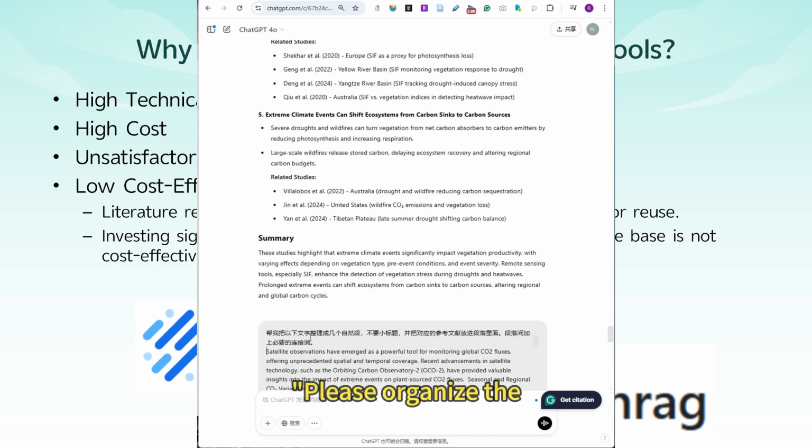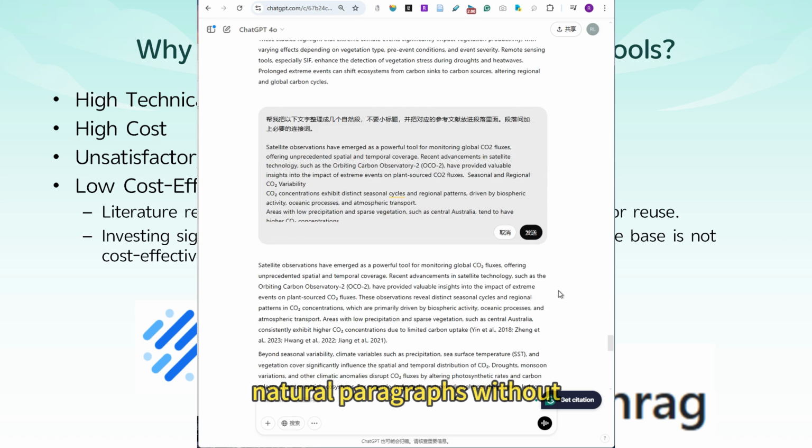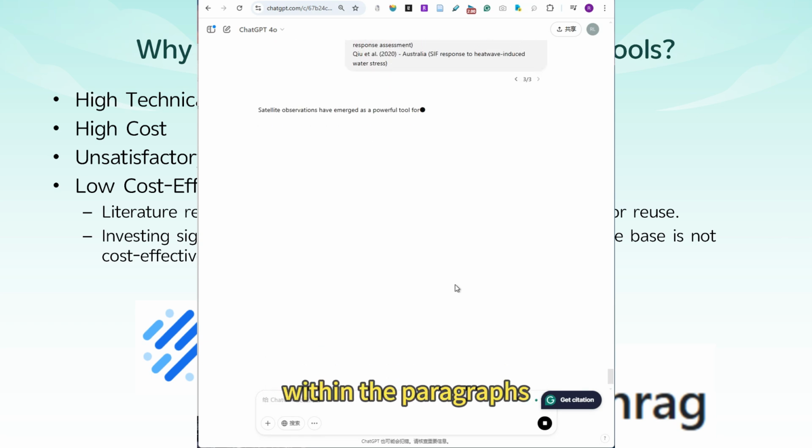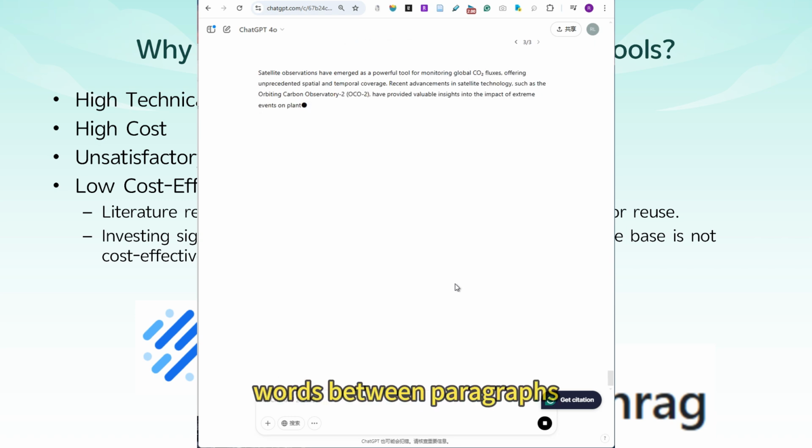Prompt: Please organize the following text into several natural paragraphs without headings, and integrate the corresponding references within the paragraphs. Add necessary transition words between paragraphs.